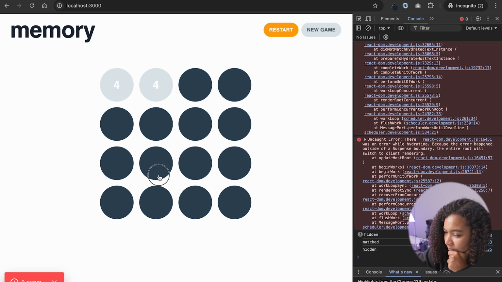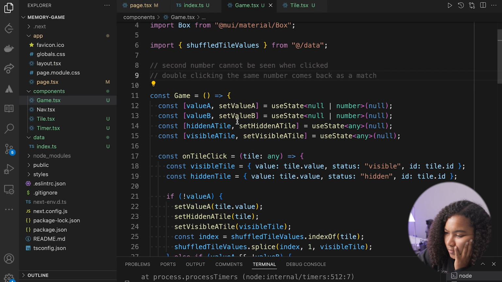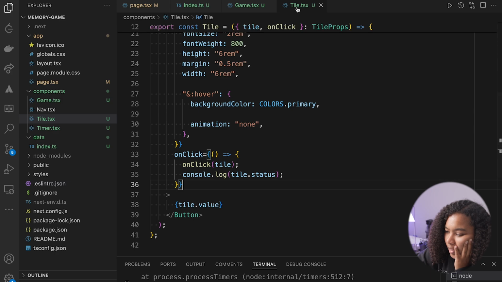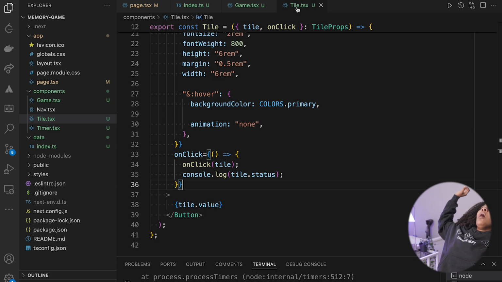Alright, so we got that. See, it's not fun when you can't see the second number. On click, the tile should show. On click, we should see what's under the tile.